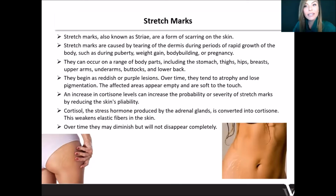And it's because you can think of that skin tearing, and that we have a loss of the melanin in the area, because we have really a loss of those cells, which are the melanocytes that produce the pigment. So usually there's no pigmentation to it. Now, if there is pigmentation, because I'm sure you've seen stretch marks where they're older, but there's some pigmentation to it, you have to keep in mind, what is that pigmentation? And it's typically PIH.